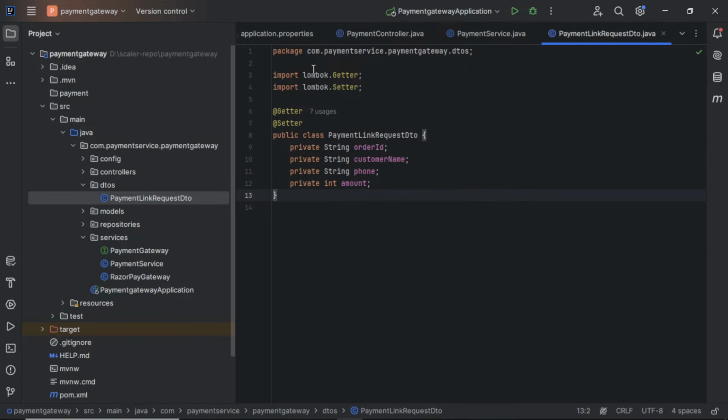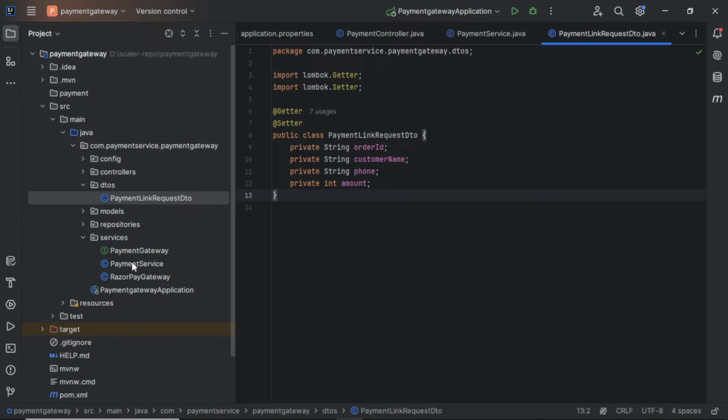So for getter and setter we are using Lombok. We are making all fields private. We are not using public because we do not want to expose them. If you are using public, then you don't know who is using these fields. Whenever you are using private, you are restricting getting and setting the value, because whenever someone has to get or set a value, it has to use the getter and setter. So this Lombok will provide you all the getters and setters for these fields.